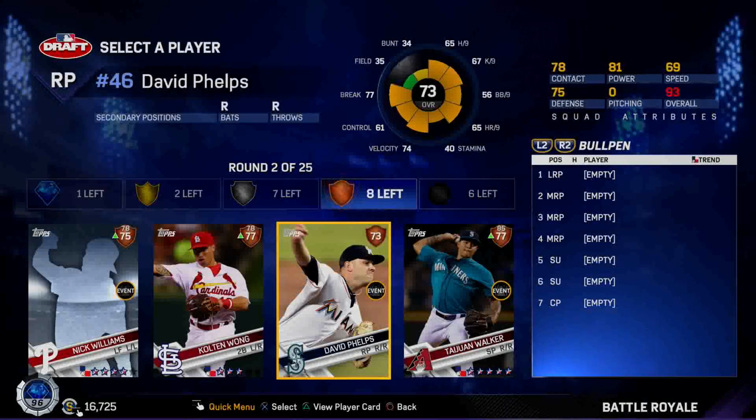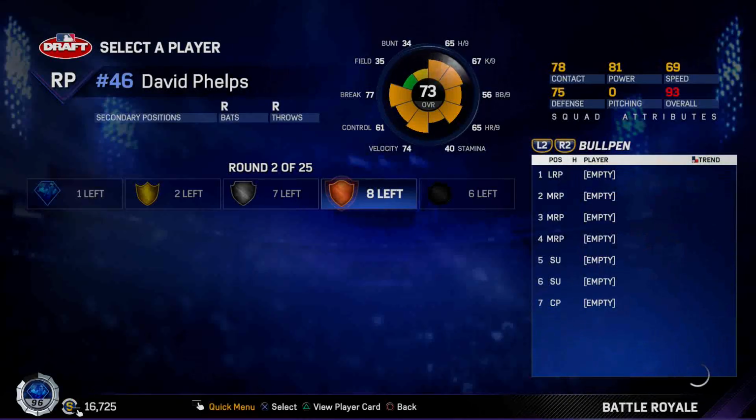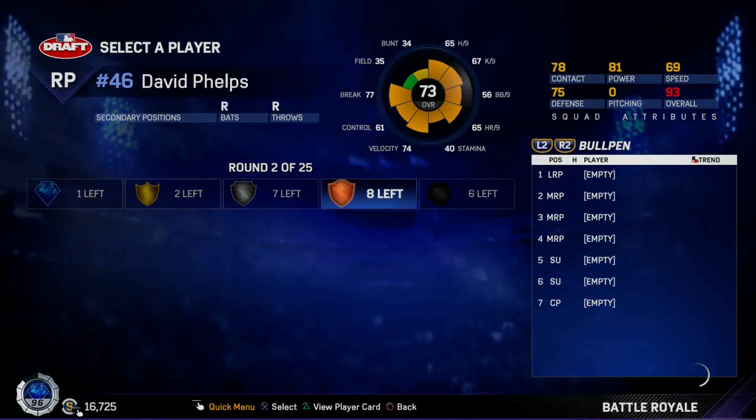For these rounds I'm not going to expect too much, so I'm going to give myself a reliever to start. We're going to get some good relievers throughout this draft, so I'm not too worried that that's going to be the only one.